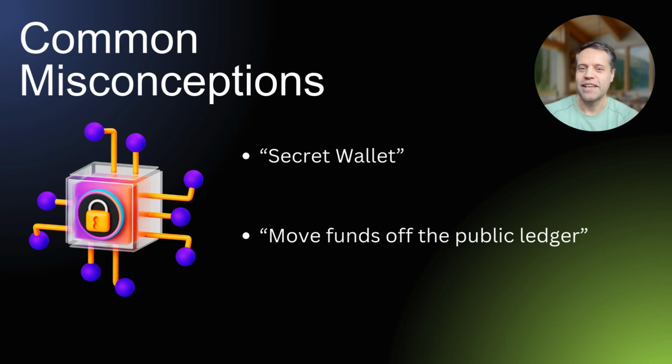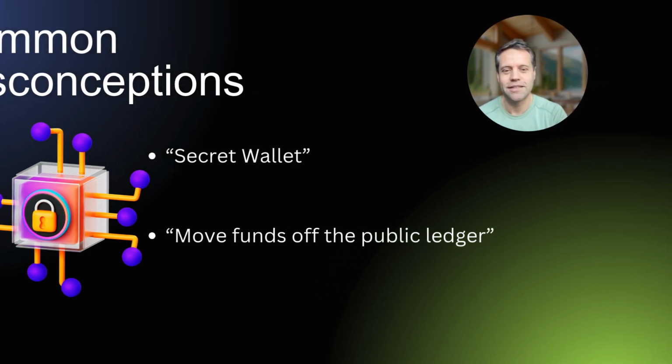And the other common misconception I hear is, I'm going to move funds off of the public ledger. Yeah, so the way you do it is by essentially converting into a fiat currency or whatever, selling your crypto on an exchange. But that's pretty much it. There is no way to hide those funds somehow in some secret wallets, or move them into cold storage, as they say. Cold storage is just when you keep your private keys on a hardware device as opposed to somewhere in the cloud. And we'll look at different types of wallets.